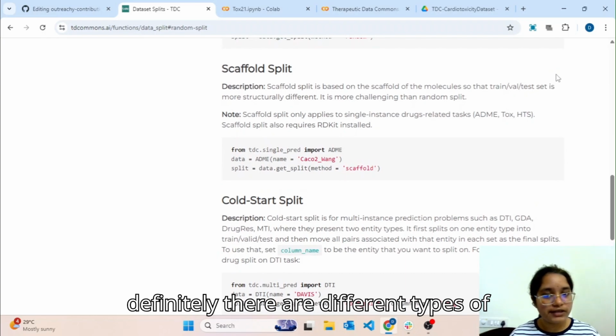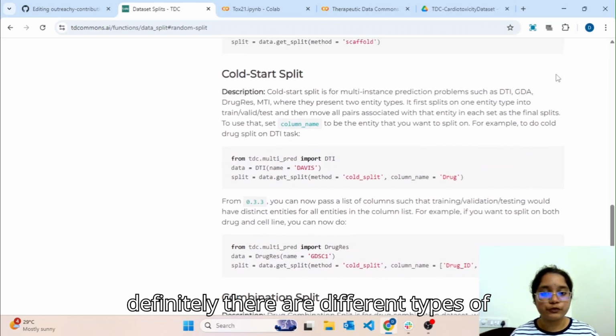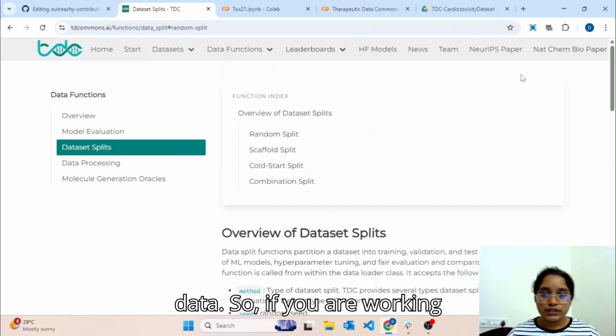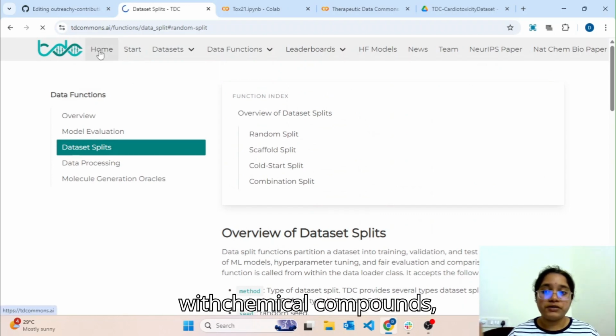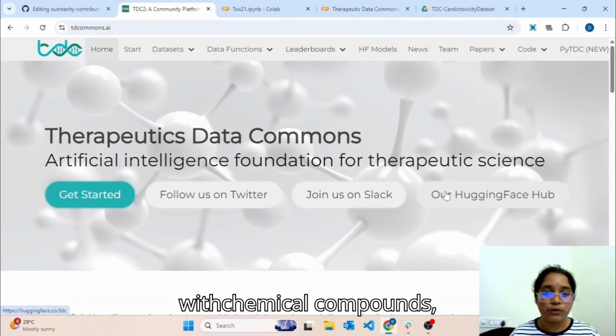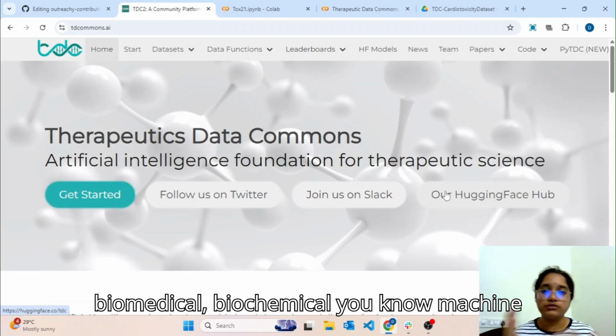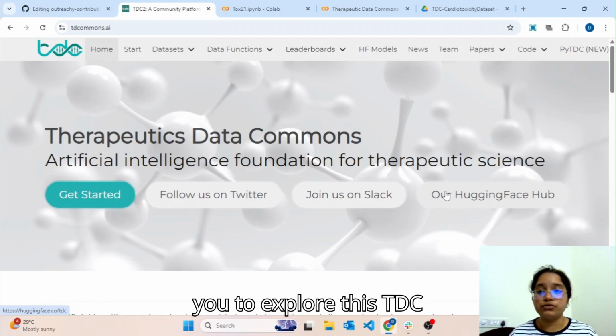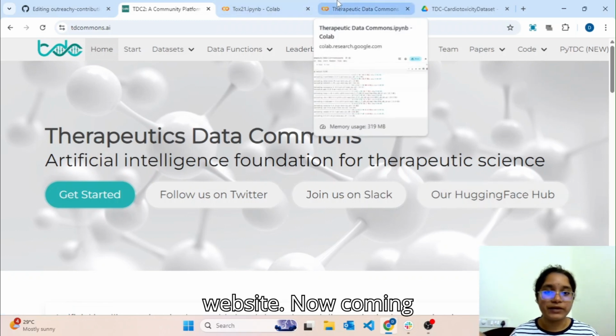So there are definitely different types of splits you can use to split your data. If you're working with chemical compounds, biomedical, biochemical machine learning, I would definitely recommend you explore this TDC website.